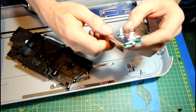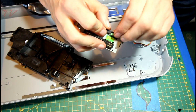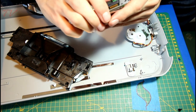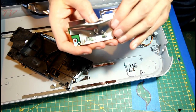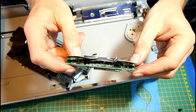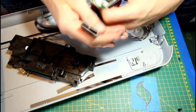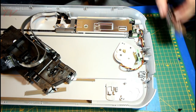And circuitry on the back of it. I'll get this off in a bit, I think. Can it clip off? Let's try this. I think it's soldered on, not sure. There's no screws I can see in there. Oh, here we go, look, there's solder tabs there. There it is. Some circuitry down inside there. And that sends that data along these lines into here and into this board under here, finally into the computer.